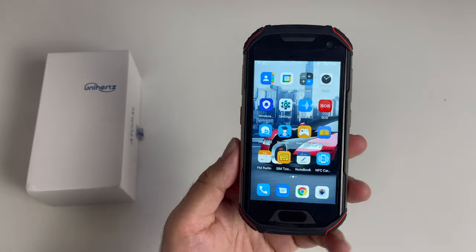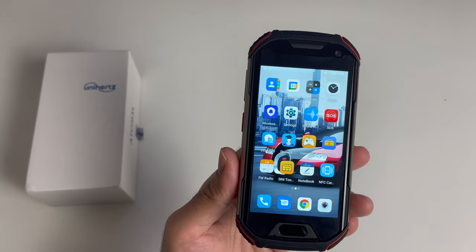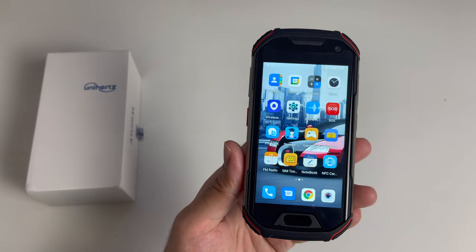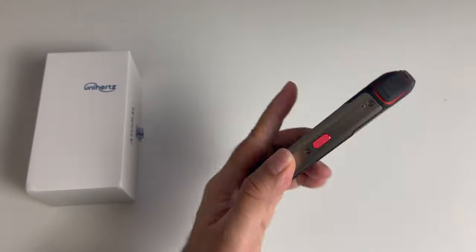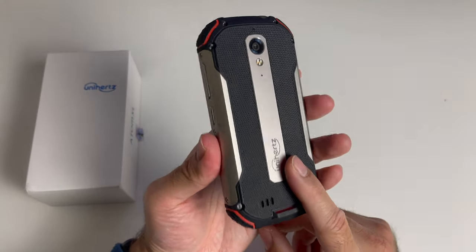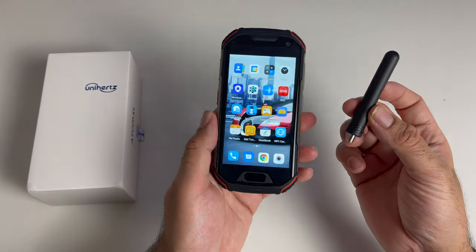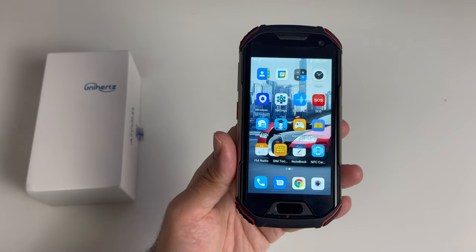Bottom line, this phone is designed for a particular niche. It would be quite suitable for the police, ambulance, NHS workers, soldiers, construction workers, miners, etc. Those professions can benefit from a rugged device like this, with the added benefit of being very compact in size and that super big battery life, which is actually quite rare for a small phone. Now, if you weren't interested in the DMR walkie-talkie features, you can actually save yourself $50 and pick up the L version of this phone.